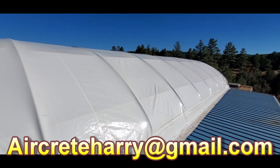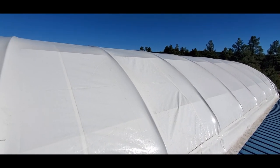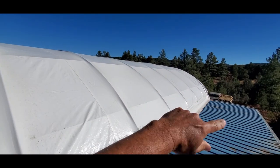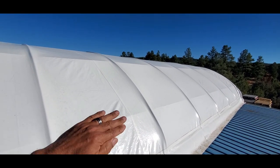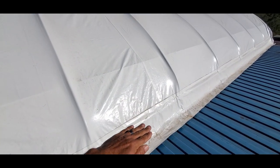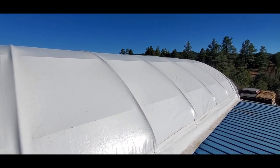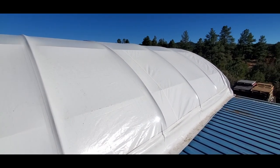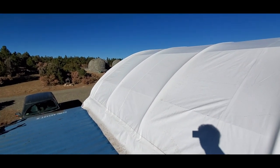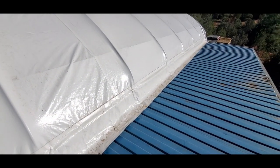They're real good, long lasting. It's a great way to instantly get a shelter up in between two shipping containers. This one is 40 feet long and 20 feet wide. The archway is 6.5 feet tall to the peak, from the bottom to the peak. The box it comes in, it's under 800 pounds in a metal box, and works really good.